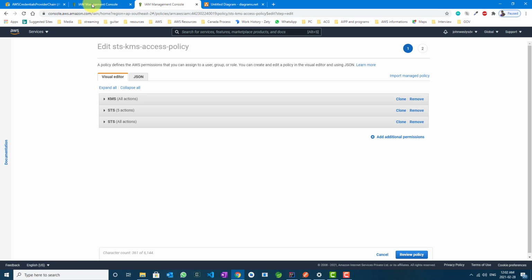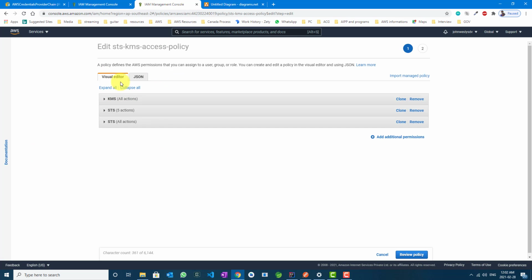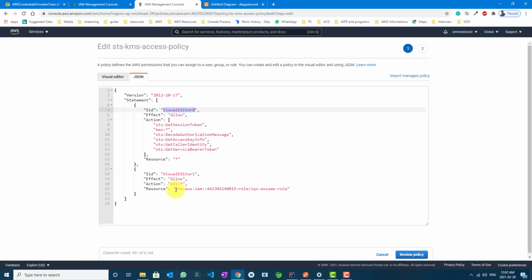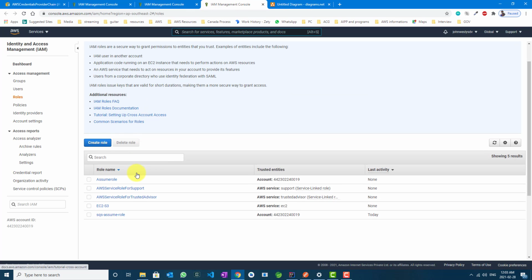So let's go and see. Let me show you the STS resource, the role SQS AssumeRole. Let's see what's there in the role. Let's go to the user same screen and open the role section. There you can see the available roles.